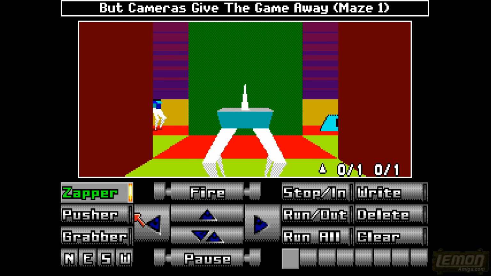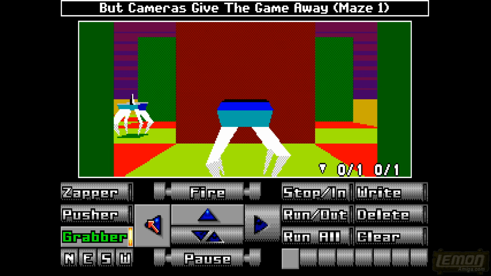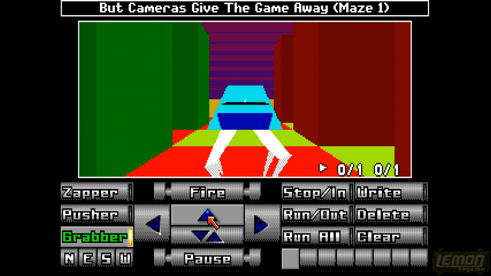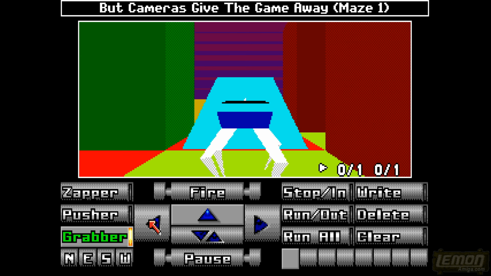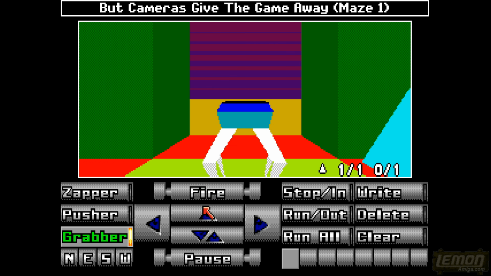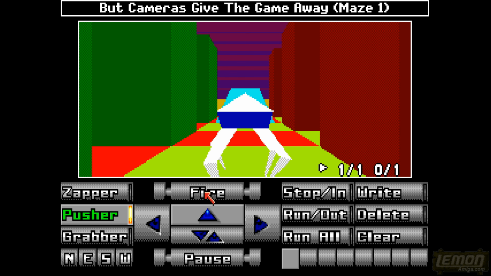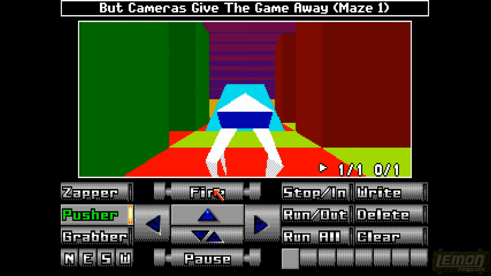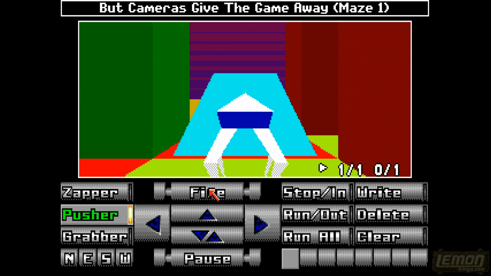On the Amiga, you can see we're no nearer to figuring out what we're supposed to do, and this is definitely doing things by the book. So if you can do every single thing by the book, then it might even be possible to collect things. That's us grabbing the money now. So there's two things we need to work out. Do we need to blow up the flag, capture the flag, or do we need to blow up the sentry robot, that laser gun thing? And I've absolutely no idea.